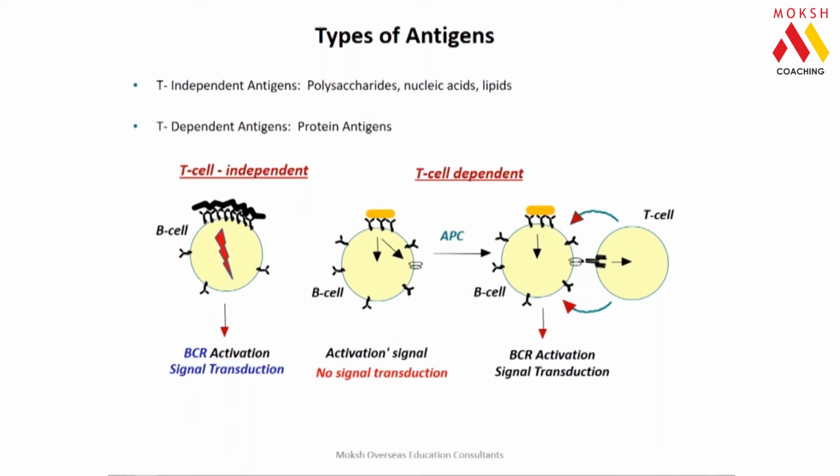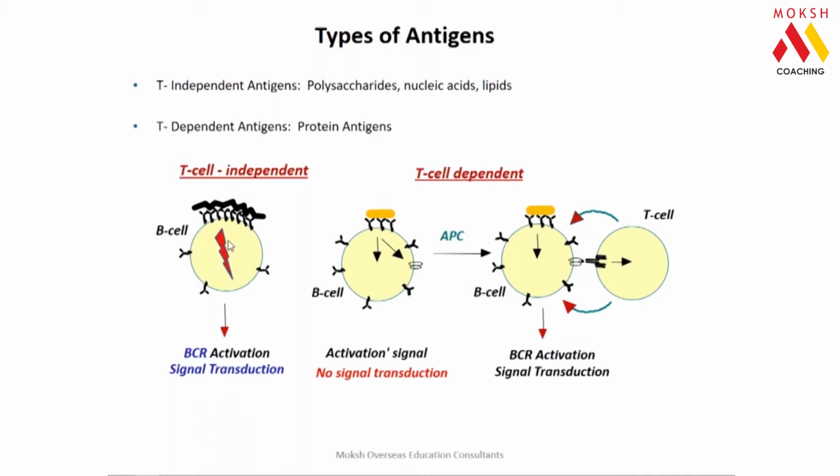They can be activated by polysaccharides. And as I mentioned, polysaccharides are these long molecules, and they have multiple antigenic determinants on their surface, multiple epitopes on their surface, but they're all the same. And they will interact with many, many immunoglobulins at the same time, and they will elicit a signal that is strong enough to activate that B cell on its own without the help of a T cell.